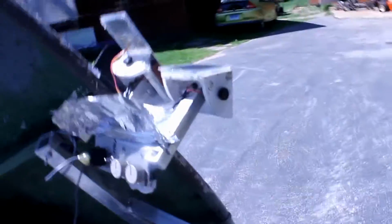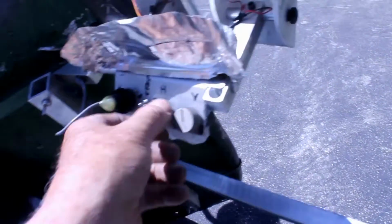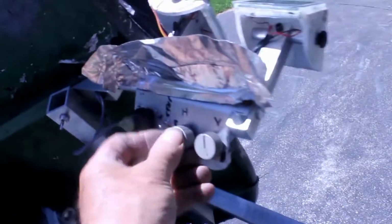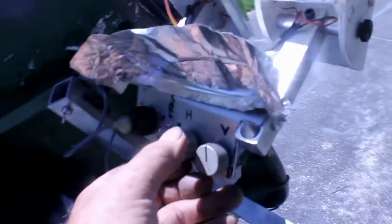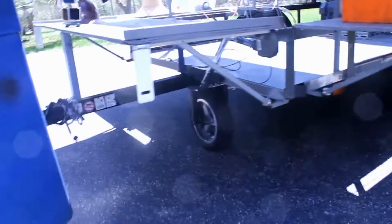Now everything is on, ready to go. So let's go back over to the solar tracking controller, and we'll see we have a switch here that can be manual, which means I can get this thing to move on its own. Let me get it so it's kind of in an approximate direction. Now the trailer is moving under its own power using that wheel, which you can't see very well. Oops, let me get this out of the way.